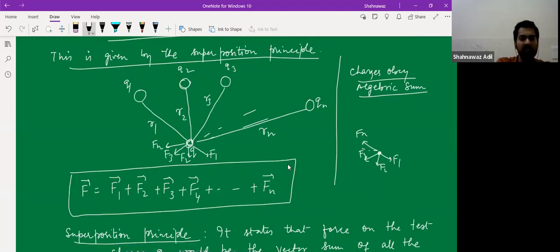Okay, so please note this down, and now the important thing coming here is the vector sum, right? So let us discuss how we calculate the addition of vectors, or the sum of vectors. You have learned about vectors in your previous class, 11th class, right? So let's do a small recap of what you have learned in your vector classes.